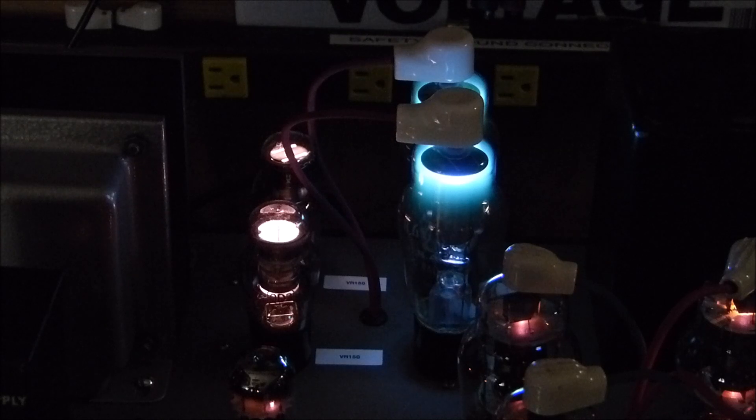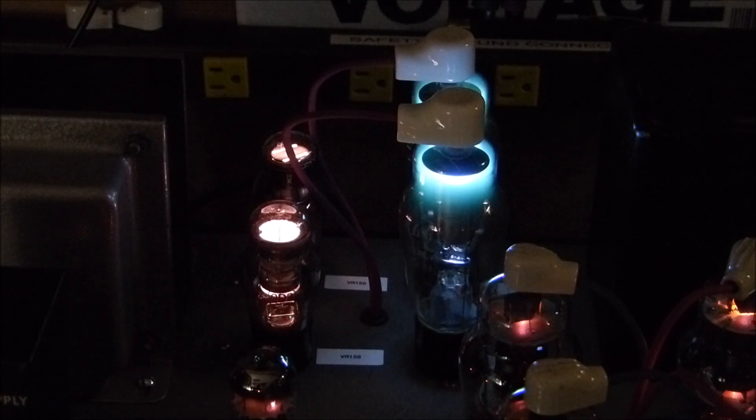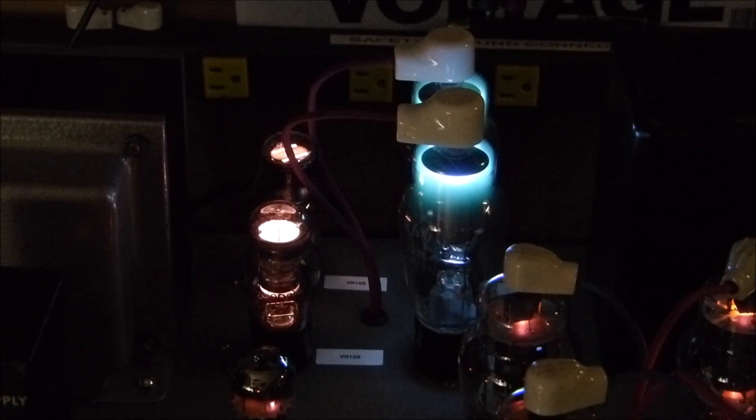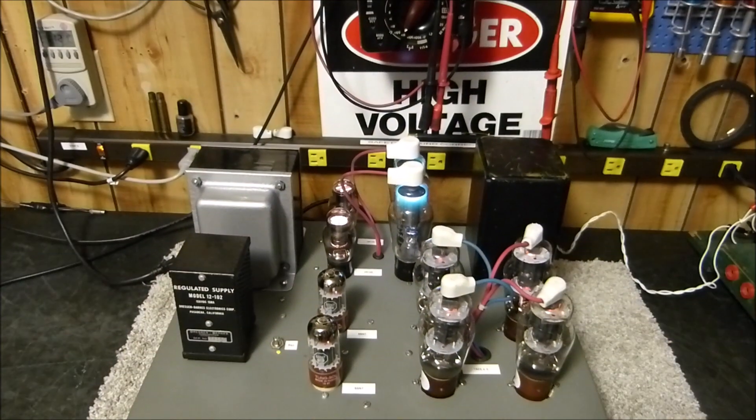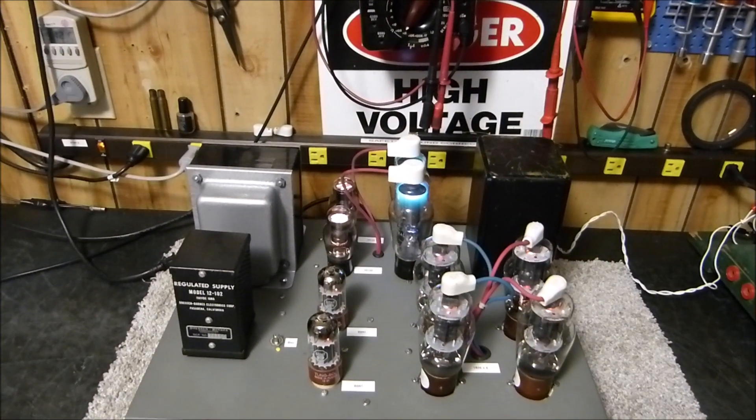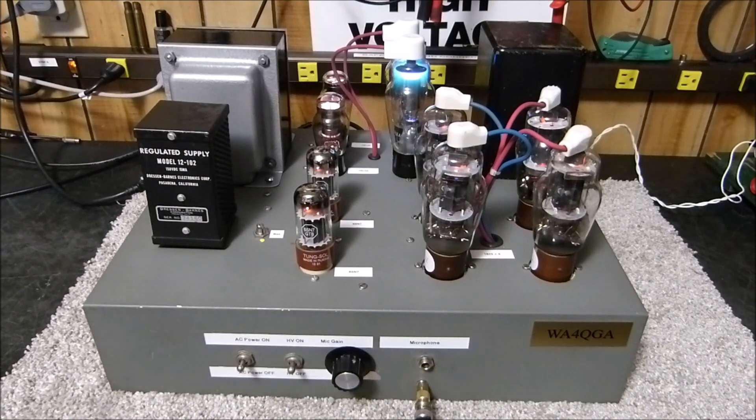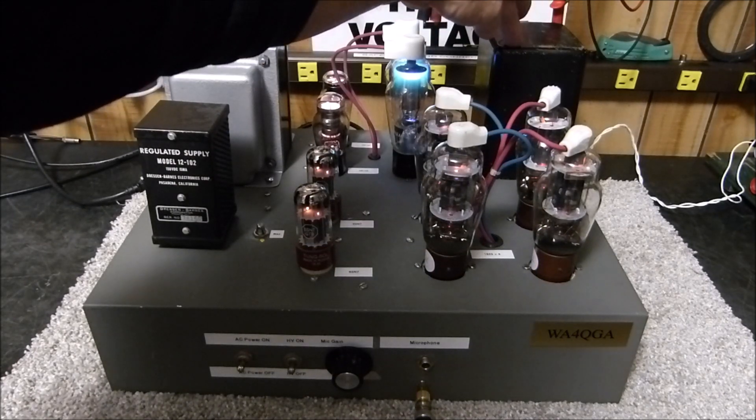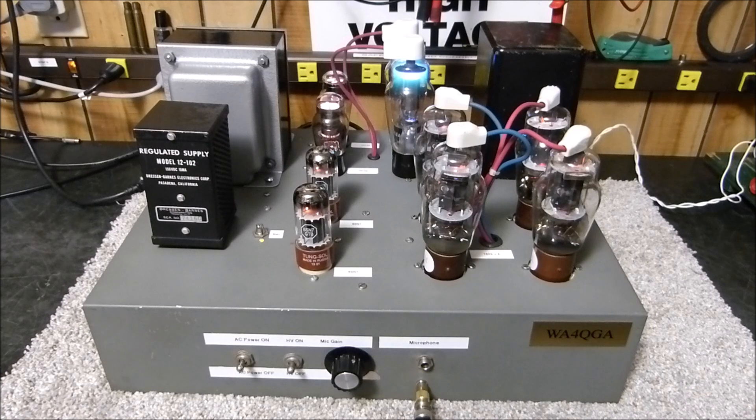There was one gentleman that asked me what was the circuit for the VR tubes. It's a bit of a challenge - you have to tinker with it. Basically I'm using a 9k resistor, I think 9.4k to be exact, in series with 750 volts because you've got to drop a lot of voltage across it. This thing works great.